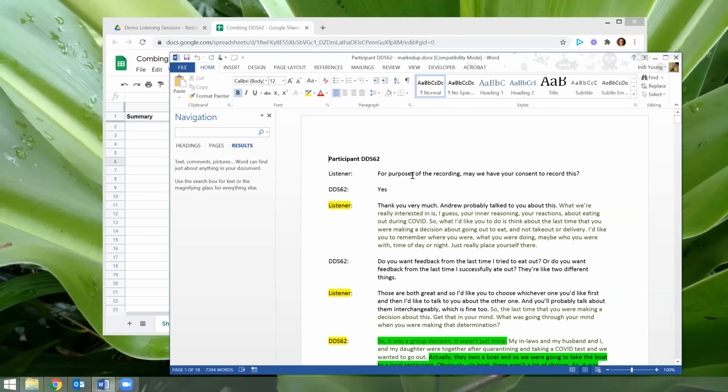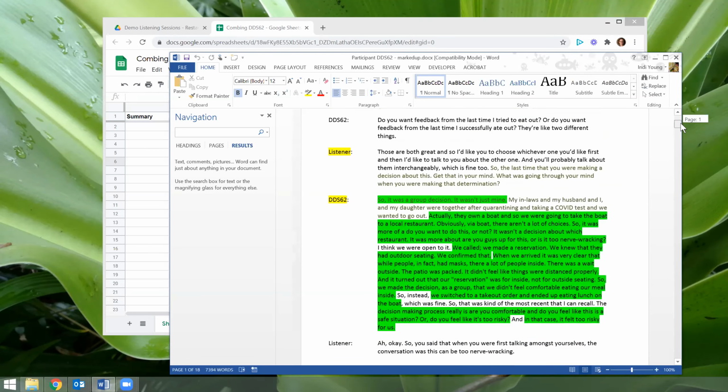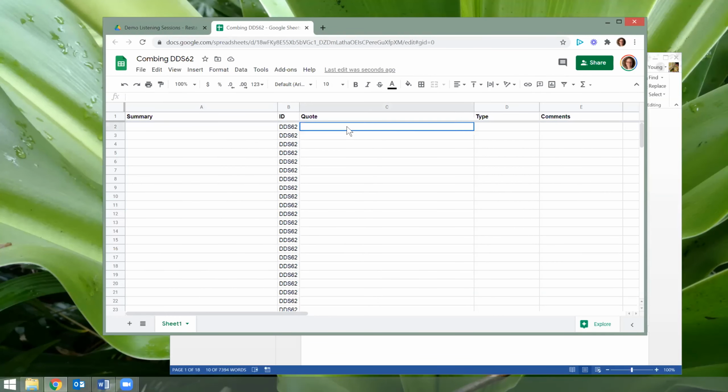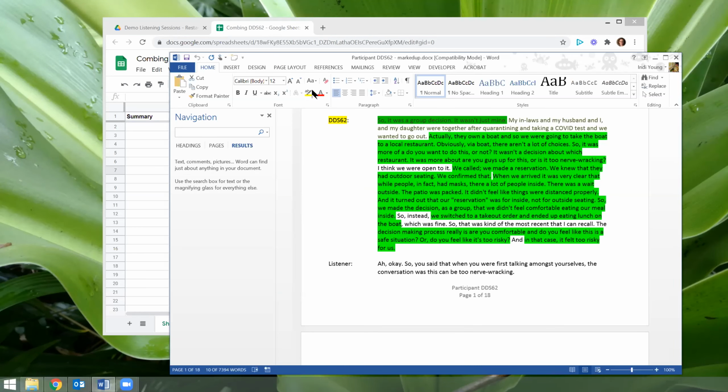And here's the beginning of this transcript. I'm actually gonna, since I've already read it, ignore the things that aren't highlighted. It's important to read these things first so that you understand what's in there. If I hadn't already highlighted these things, I would be doing that right now. So I'm gonna grab this first thing and just start pasting it in here. As I go, I'm gonna mark it as, yeah, I grabbed it. So this is saying, so this is a group decision, it wasn't just mine.